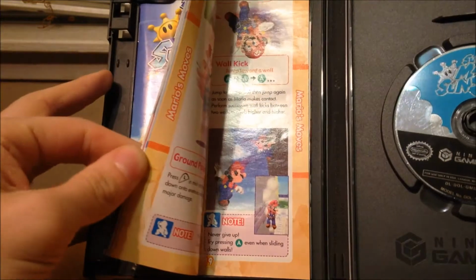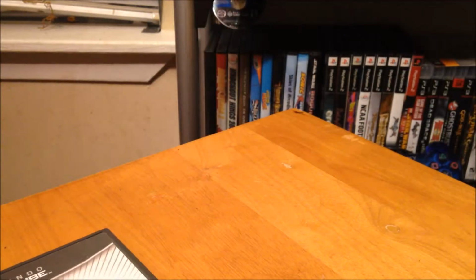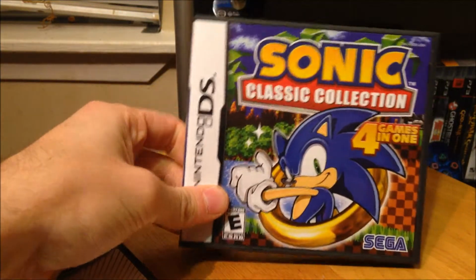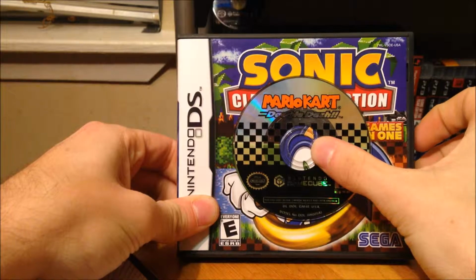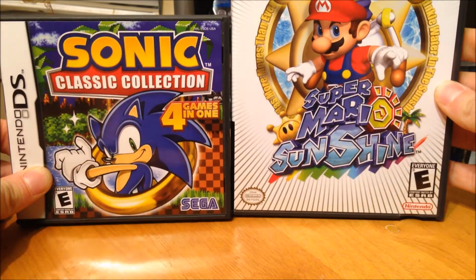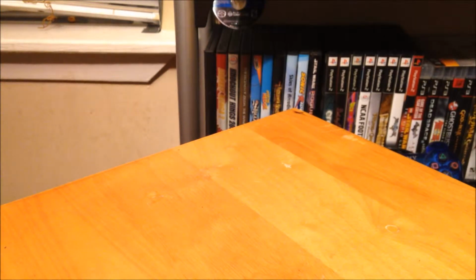I love manuals. But I could have settled for a smaller manual, and maybe, just work with me here for a moment, maybe we could have had a case like this, like a DS case. Look, oh, what? Yeah, we definitely could have used half the packaging during the GameCube days and gotten away with it, but Nintendo never wanted to outdo itself. It didn't come up with that until we got to the DS. It is what it is.